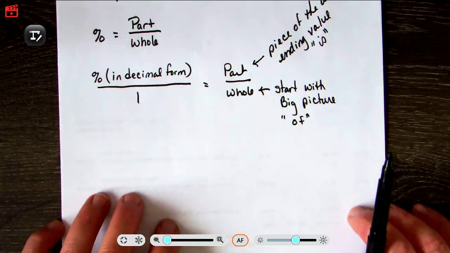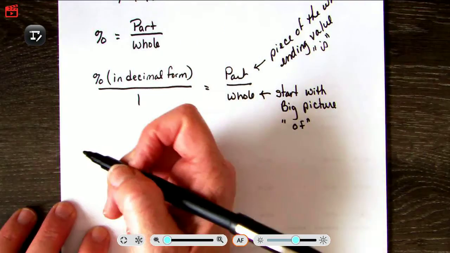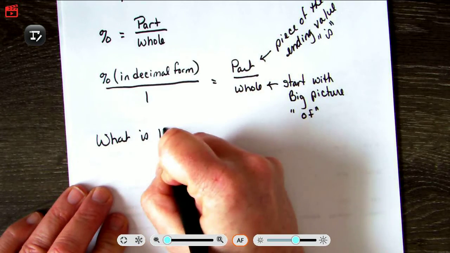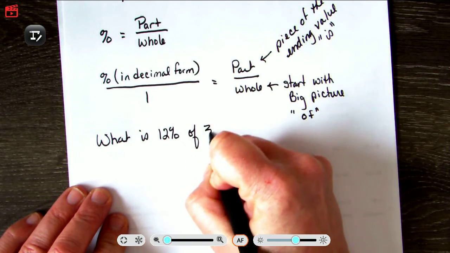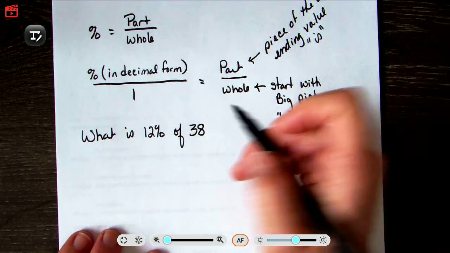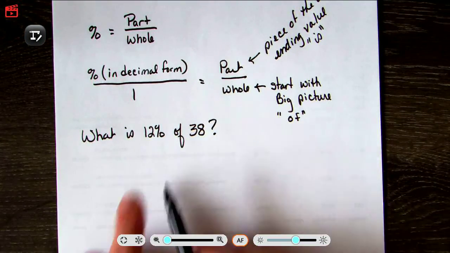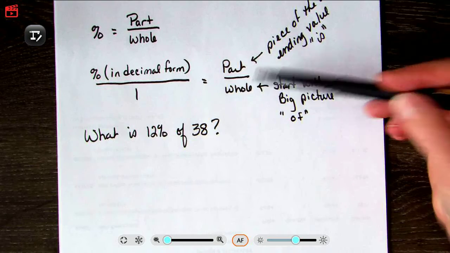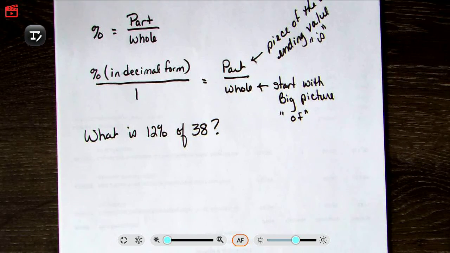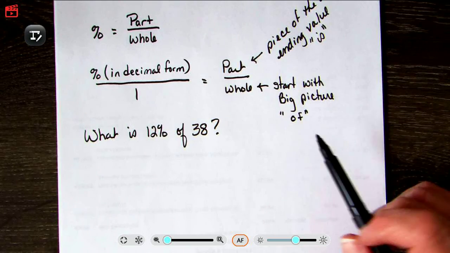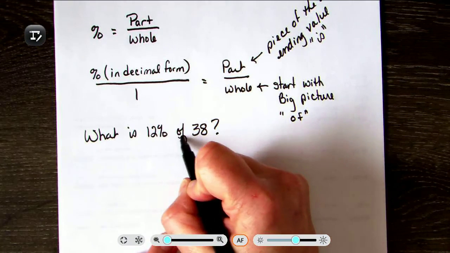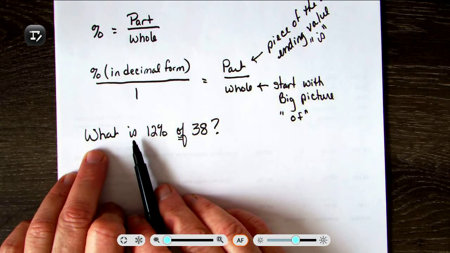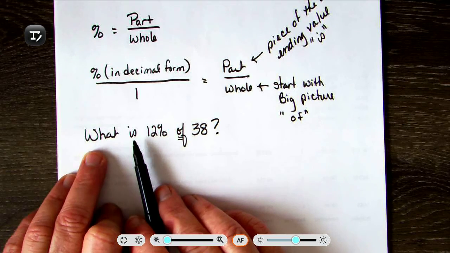Okay. So to find, for example, let's say we want to know what is 12% of 38. Okay. Now I can tell that this is my percentage. The 38 is going to represent either one of these two pieces. Is it the part or the whole? The key to this is it will represent the whole because of this little word "of" attached to it. And we're also looking for what is. So we're looking for the part. We're looking for that "is" piece.